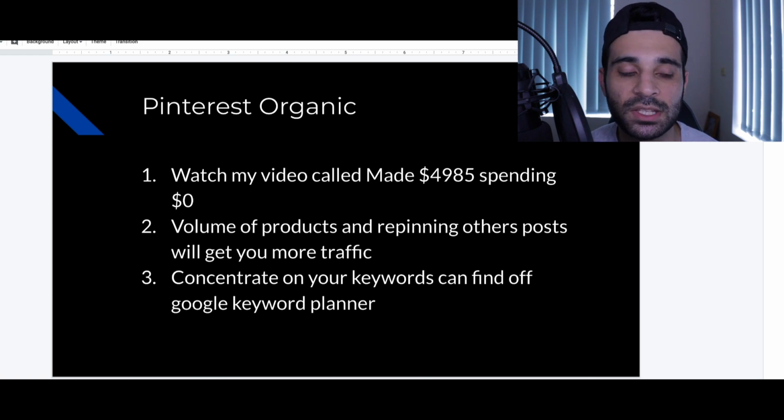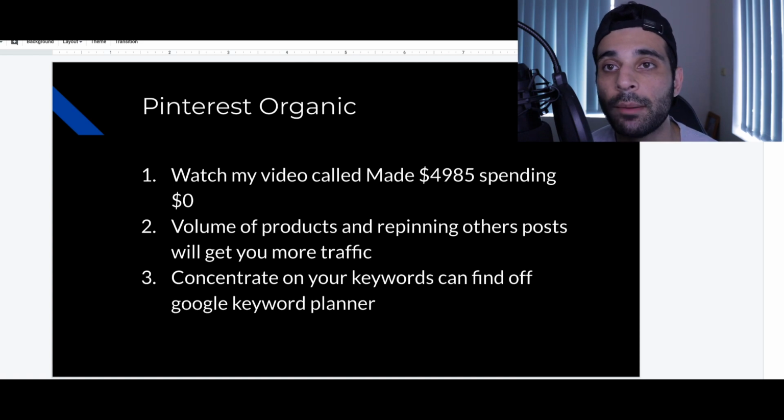So from my experience, it's about the engagement on Pinterest, and that's how your pins get more popular. But how you can get eyeballs onto your profile and onto your pins as well as your store is repinning other posts. So you're going to go to other people's posts and start repinning them to get more traffic. There's a big strategy behind all of this, but I'm giving you an overview. So if you do consider this strategy, do more research on it.